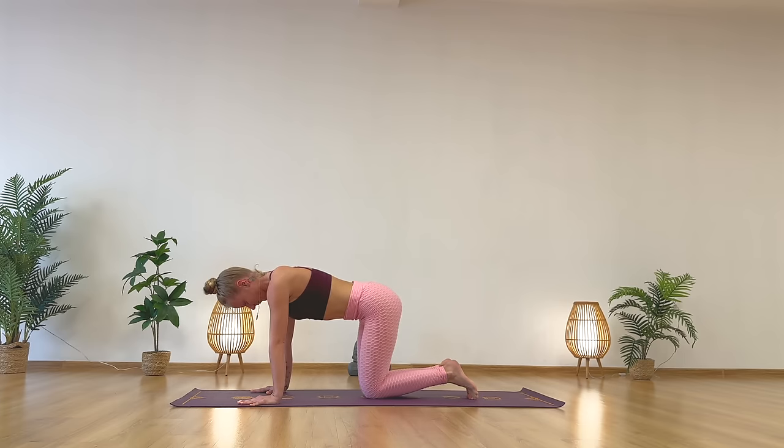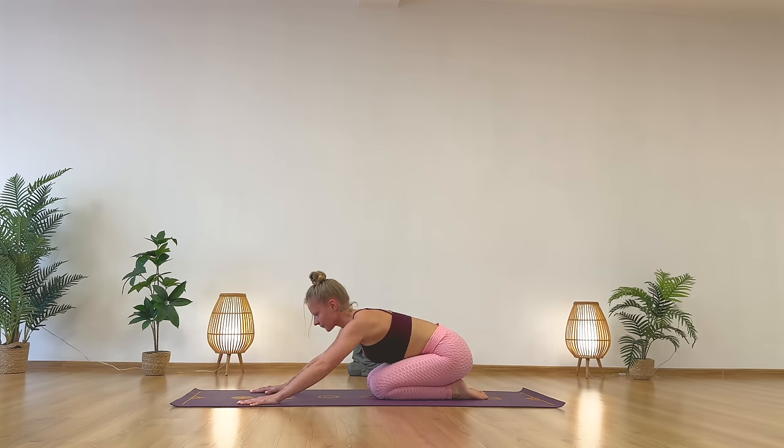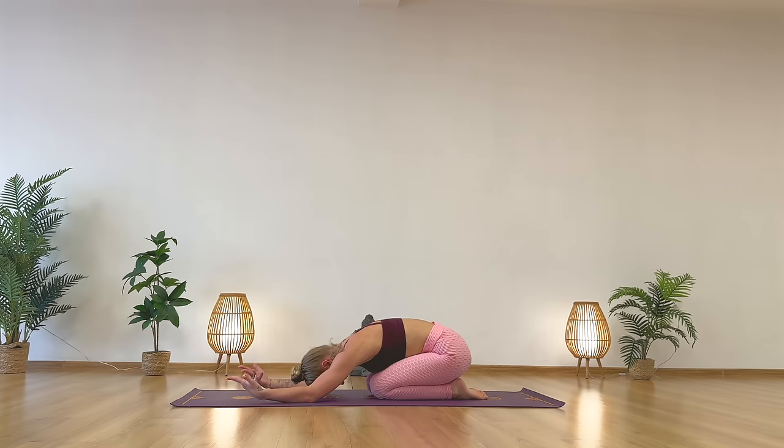And a little bit rest in child's pose. Relax your head and your wrist. Let the gravity pull your shoulders down and keep breathing deeply. Inhale. Exhale.